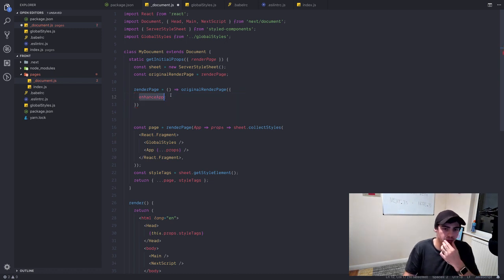This is an option on the render page function for the get initial props in the Next.js documentation.